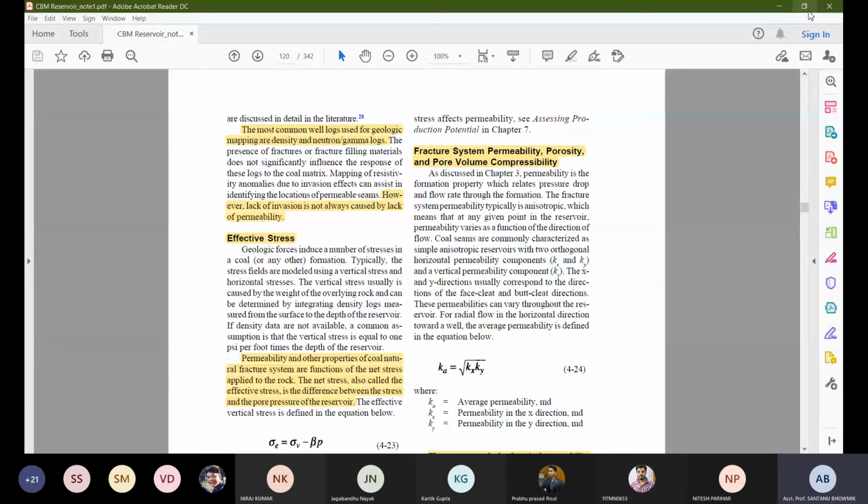Okay, so whenever we are going to calculate or estimate the permeability, obviously the pressure has to be seen, the stress component has to be seen. You can very well know this from the triaxial test condition. The triaxial test condition is the confined in situ condition where we estimate the rock strength. That's why it is called the confined uniaxial strength. Confined rock strength you calculate from the triaxial compression testing.